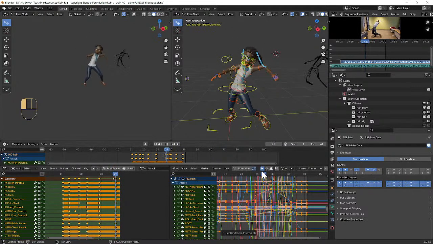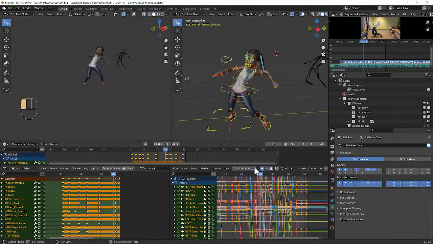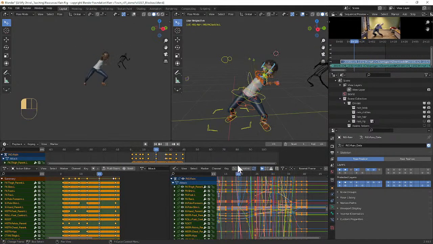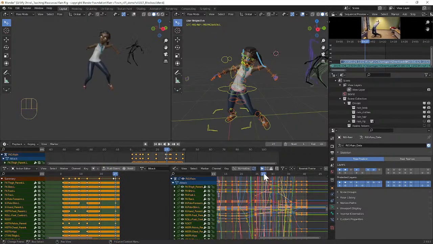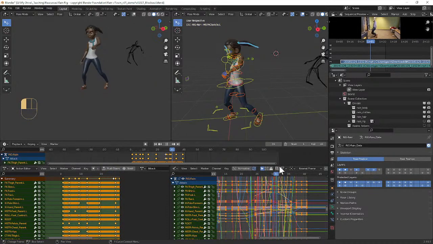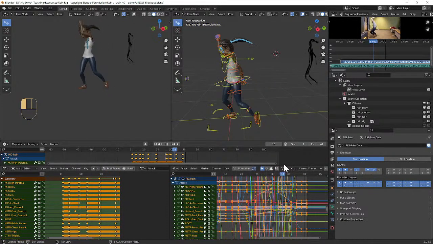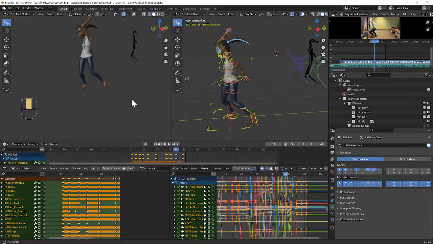I don't have smooth arcs, and that's the problem I'm having. So if I track the position of this, you see how it jumps up, down, and around. It's not a smooth change in position, and even through here, I'm seeing that. So that's the type of thing that I might want to go in and fix. Truthfully, that is the type of thing that an IK solver would help with. So I might want to turn the IK solver on for a moment and then turn it off when I want to do the arm swing.